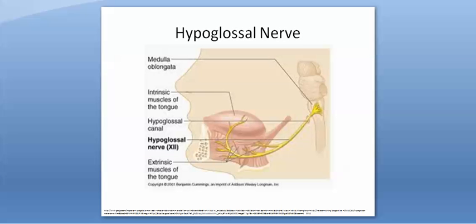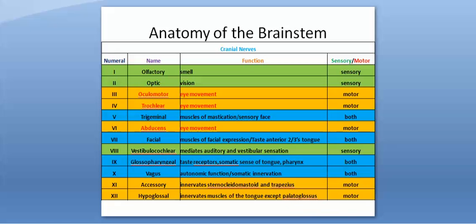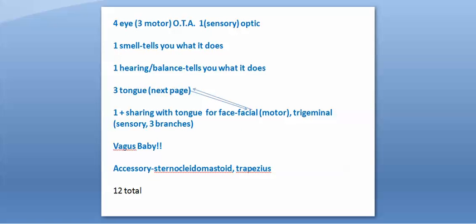All right, so here's the hypoglossal nerve. It's just motor to all of the muscles of the tongue, except for palatal. All right, so now I put together a little slide for you. This is just in the video, and it breaks things down to help categorize them by function.